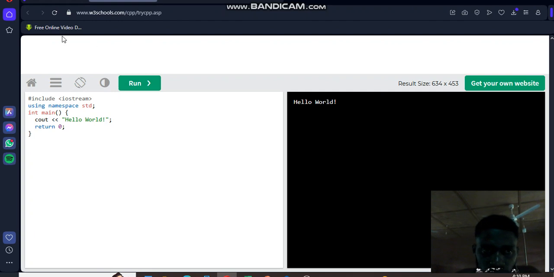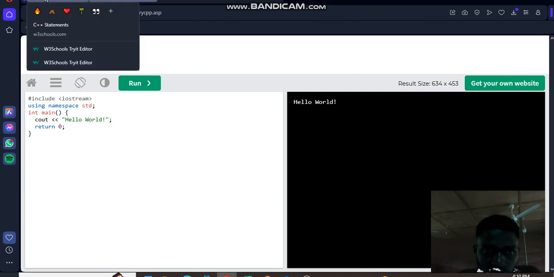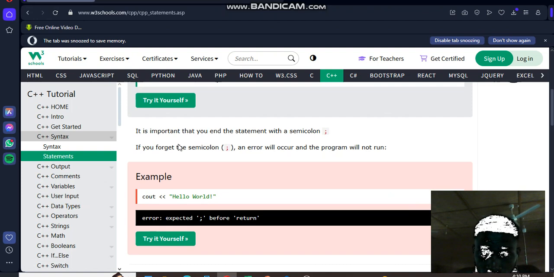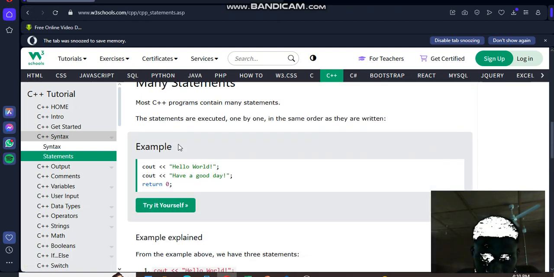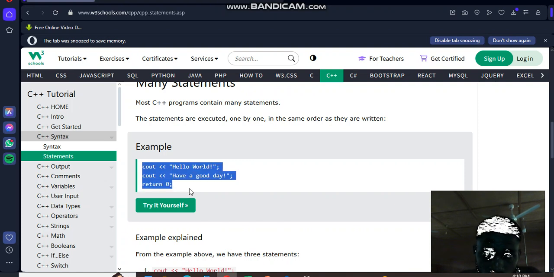Let's come back to the main statement. Now, there are so many statements. You can write about 1,000 statements without any problem. So for example, try this. Let me copy it and then let me use this try editor.